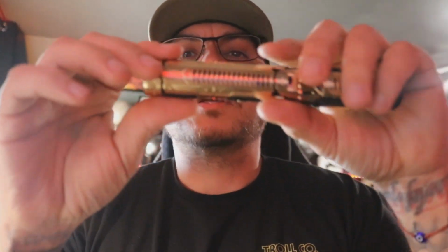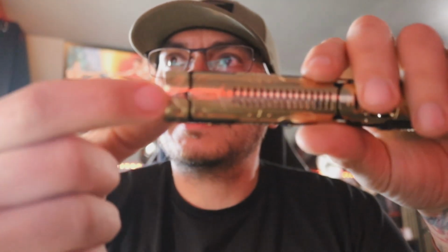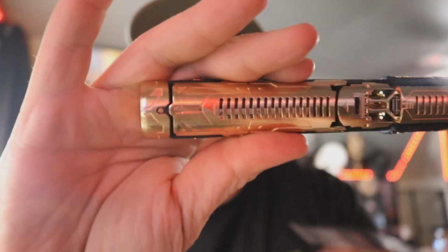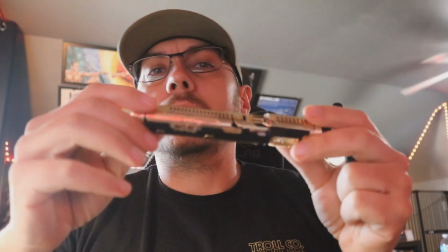All right, so what I did on the instruction manual to put this chassis together, it says to put this secondary switch right here. If I can point to it with my tweezers, that guy right there, and it says to make that an auxiliary switch. I made that a power switch so that you could turn on the Saber or turn on the chassis when it wasn't in the Saber.